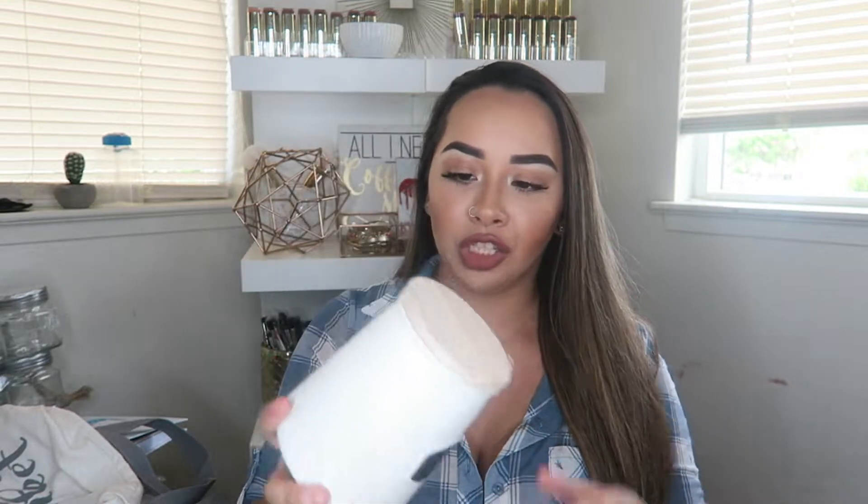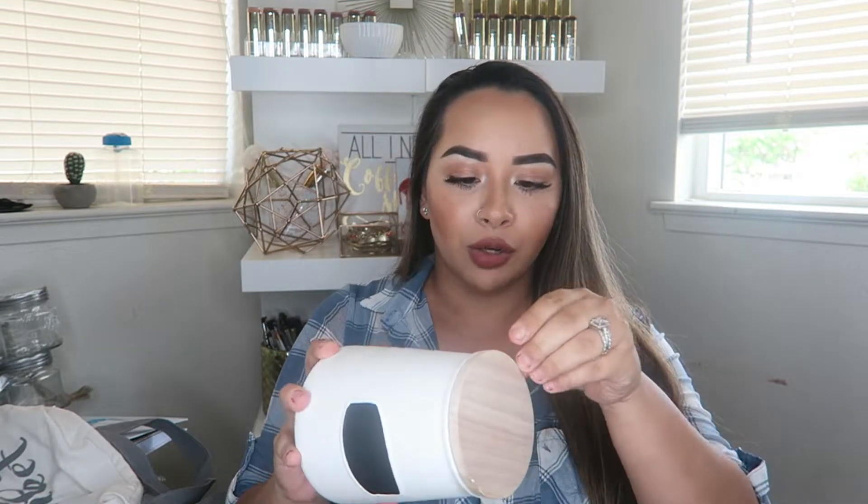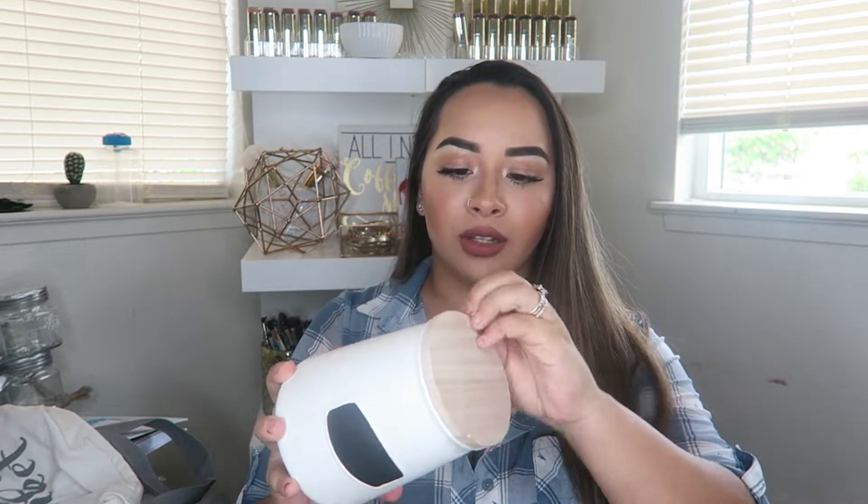Then I got some of these jars — they're so adorable. I do not know what I'm going to do with them yet but they were cute so I bought them. I have three of them and they were three dollars each. They just open like this — it's totally farmhouse. You could use them to decorate or to store things in.